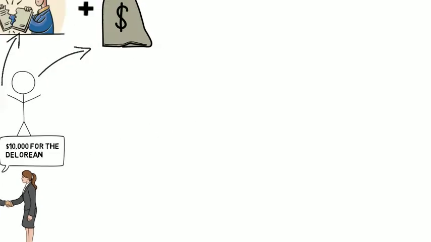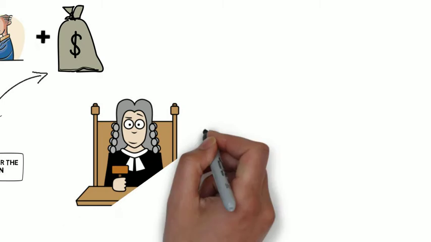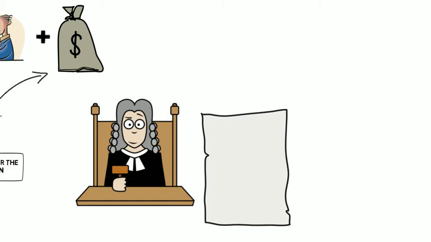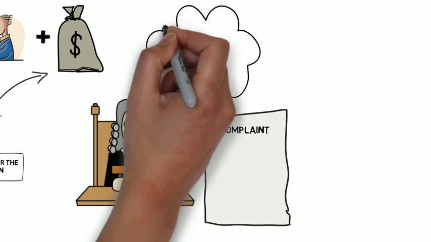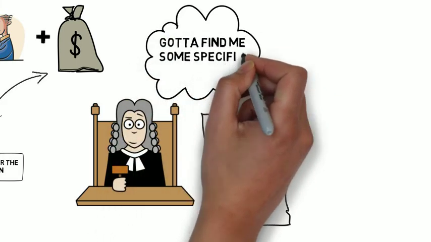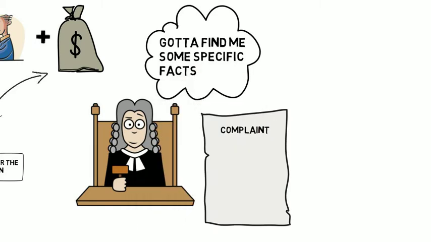To determine whether a plaintiff has made a claim plausible, the judge looks to each claim in the complaint and asks, assuming the plaintiff's specific facts are all true, are there sufficient facts in here so that a jury could find those ultimate facts in the plaintiff's favor? The judge ignores any language merely stating the legal elements of the claim or stating the ultimate facts and looks just to these specific facts.